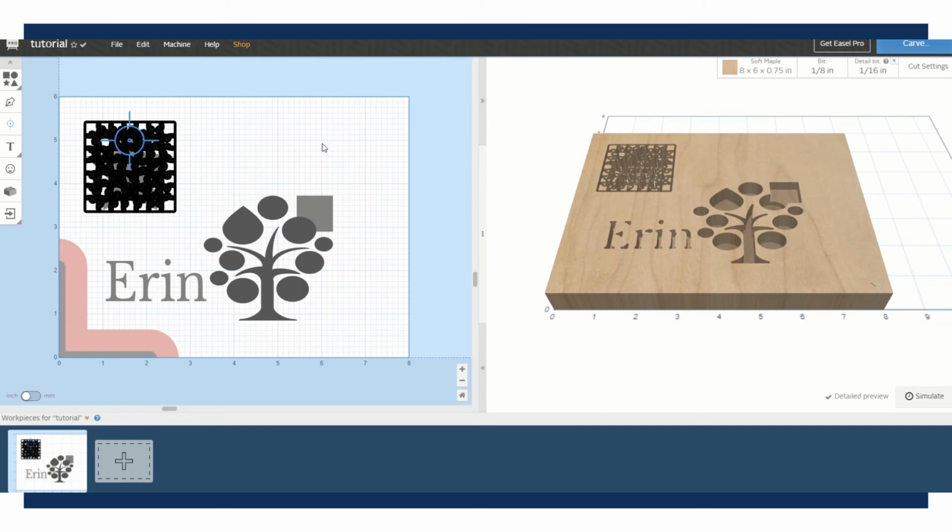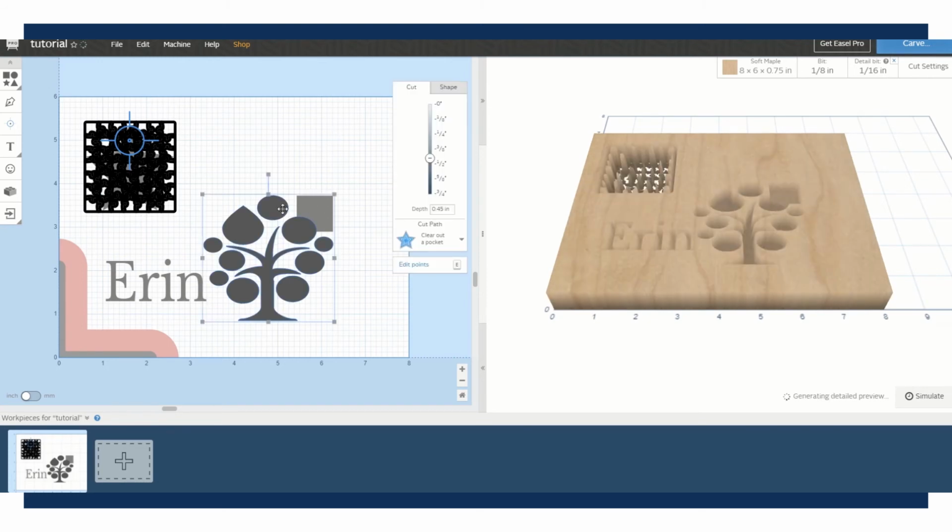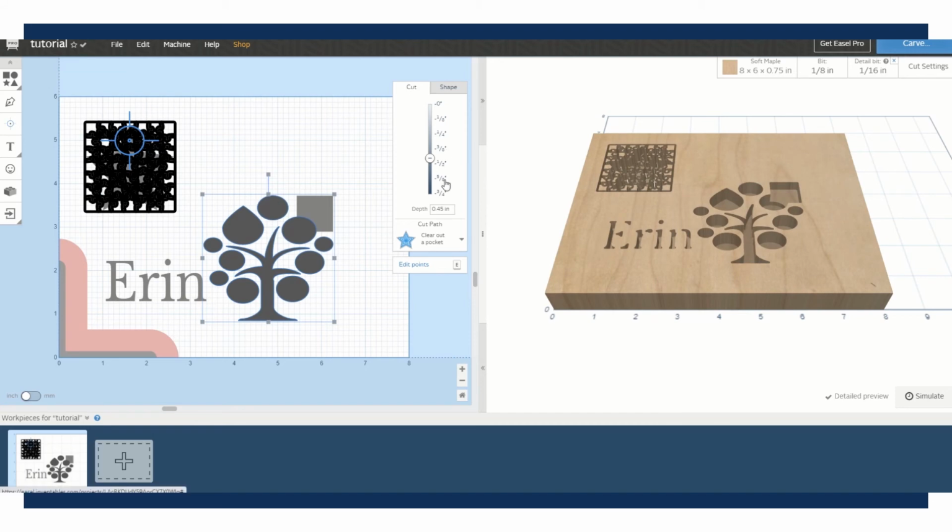All right, let's talk about the cut path. If I have a shape selected, you can see that this cut option opens up with a slider. There are 4 options to choose from when setting up your design's cut path. You can either clear out a pocket, which is what it's on now, and you can see that it's clearing out everything in this design.